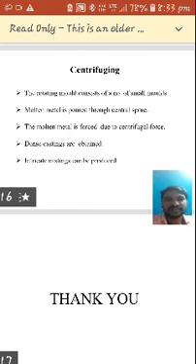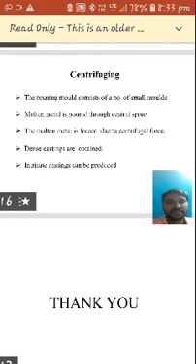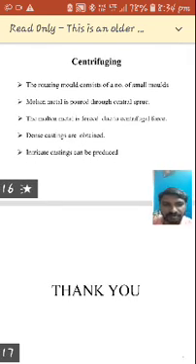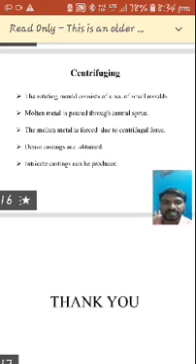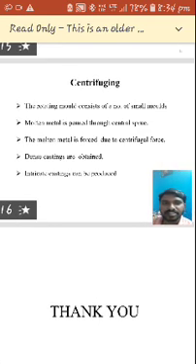centrifuging, where we use centrifugal force. In this class we discussed centrifugal casting: what is centrifugal casting, what are the advantages, what are the applications, and what is the process. Along with this, we discussed the types of centrifugal casting. There are three methods: true centrifugal casting, semi-centrifugal casting, and centrifuging. In them, we covered the advantages, applications, and where each is used. All these things were discussed in this class.